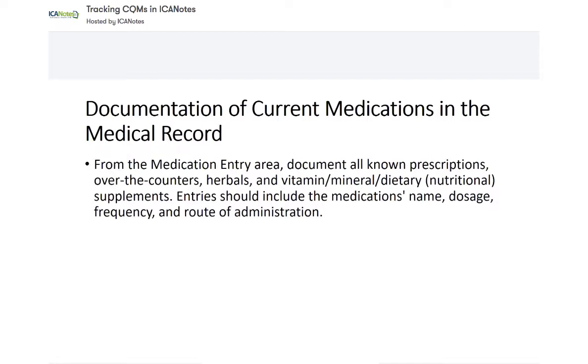The denominator statement equals the initial population, so all operations. Denominator exclusions, none. The numerator statement is that an eligible professional or eligible clinician, so make sure that you understand that's not just you documenting it, it could be an eligible clinician, attests to documenting, updating, and reviewing the patient's current medications, and all immediate resources available on that date of the encounter are used, what you see on the screen. Okay, that you're documenting all of these known medications. There is not an exclusion for the numerator. That's not applicable.